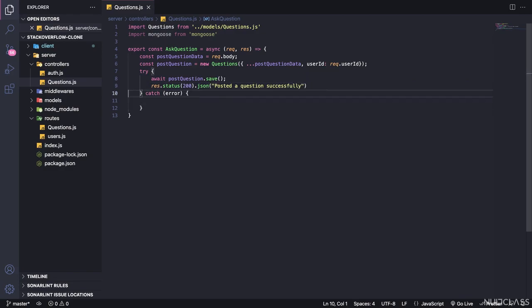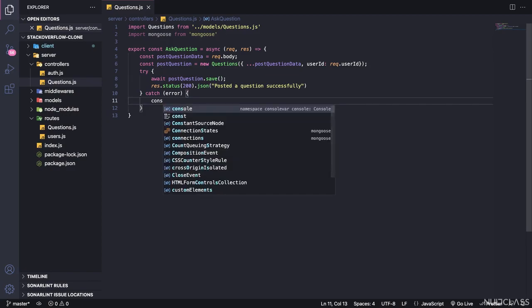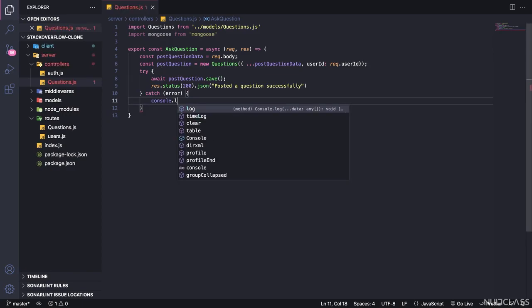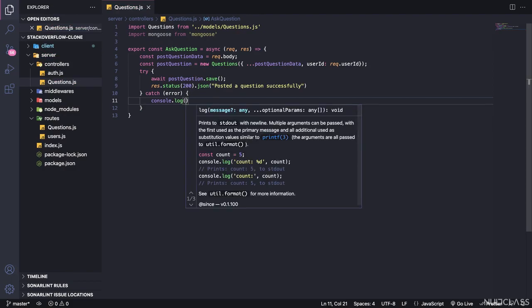So if there is an error during this meantime, we will catch that error and we will just console.log that error for our reference.